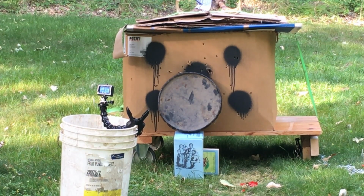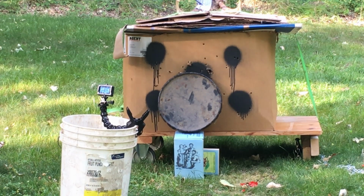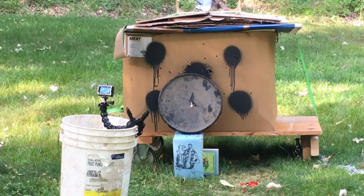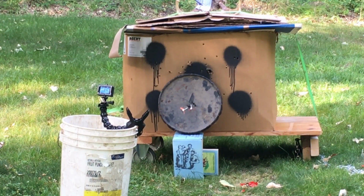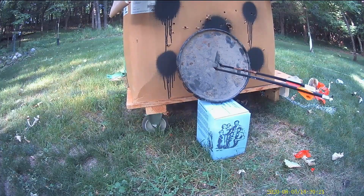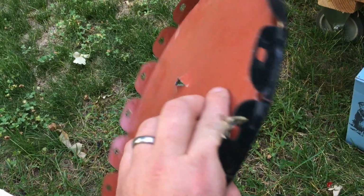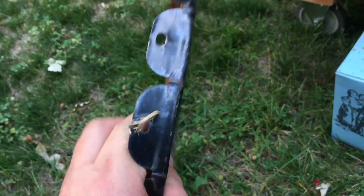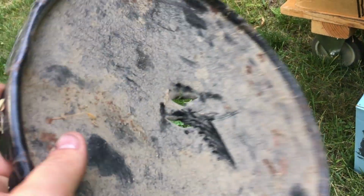Alright, 2-blade versus thin steel. 4-blade. Let's go take a look. Alright, so here's the steel plate I shot. It's not as thick as these, just like a bucket lid. But can you tell which one is the 4-blade and the 2-blade?